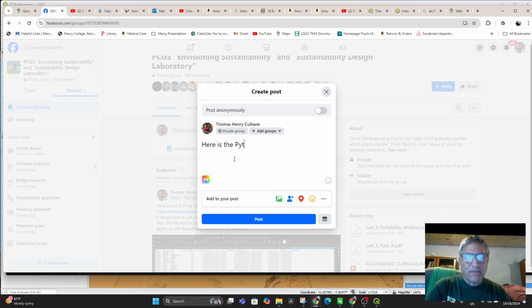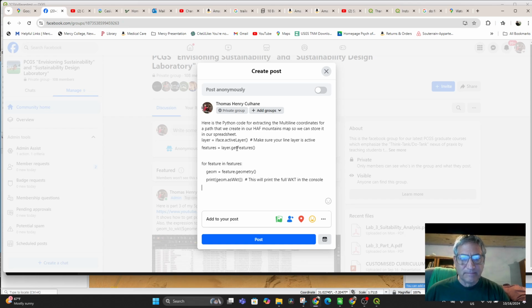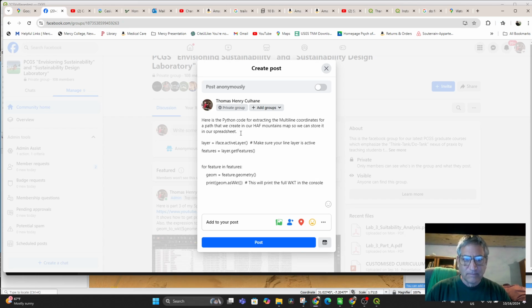Here is the Python code for extracting the multi-line coordinates for a path that we create in our HAF mountains map, so we can store it in our spreadsheet. And that's it.